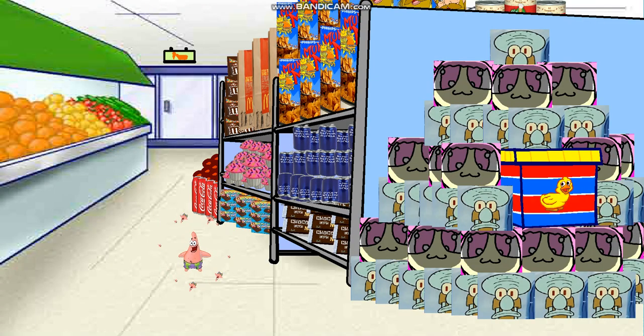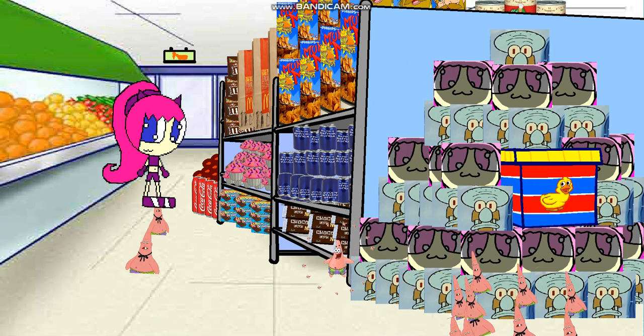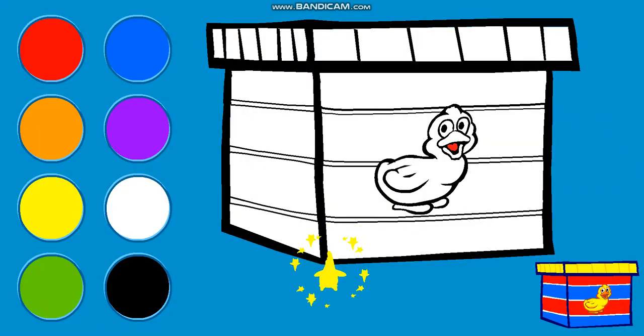Wow, a supermarket! I'll bet there's a hiding box here someplace. When you find it, click on it. That's not the hiding box. Keep looking. You can color the box any way you want, but if you make it look like Ernie's hiding box, we might just find Ernie hiding inside. Pick one of the colors with your star and click on it.